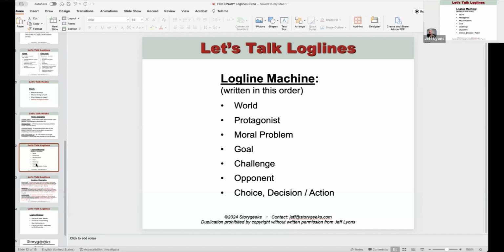Then you have to give them some kind of choice or action at the end of the log line. So many people end their log lines with, and then something really cool happens at the end, or with, well, let's see what our hero does next. Throw in that kind of salesy, pitchy stuff and the reader, whoever it is, is going to go, oh boy, you're going to get rejected. Give us the end of the story in the form of an impossible choice, a no-win choice that the protagonist is going to have to make because of everything you've just set up. They've done this and this and this, the challenge and the opponent, and now the hero is going to have to decide whether to do this or whether to do that. Oh my gosh, and both of those are bad choices.